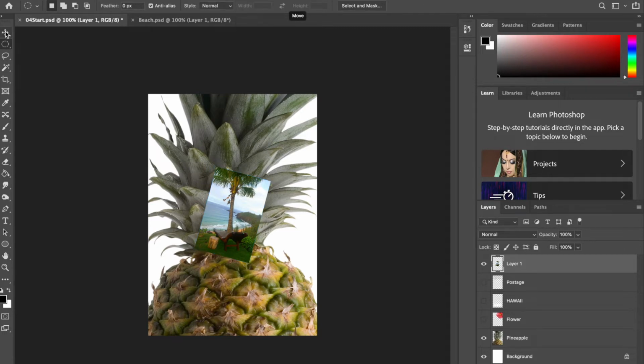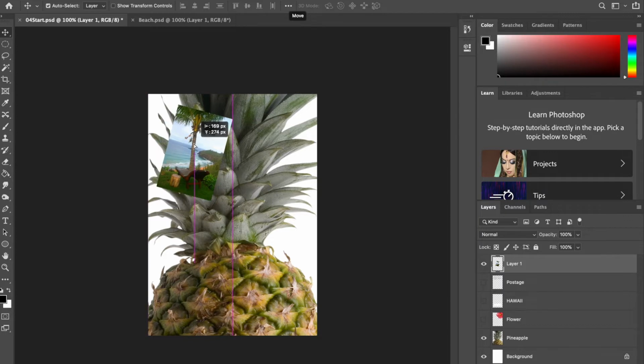And we're going to grab the Move tool. Shortcut for the Move tool is V, as in victory, just V. We're going to put our beach scene right up top there in the corner. And now what we're going to do is add an outline around it. Now, there's a lot of design things that we're going to be doing in this postcard, so feel free to choose your own colors, do it your own way. You do not have to pick the same colors that I use.